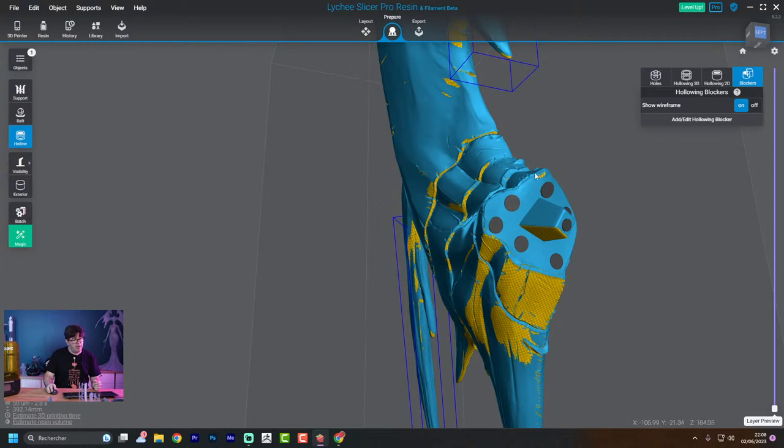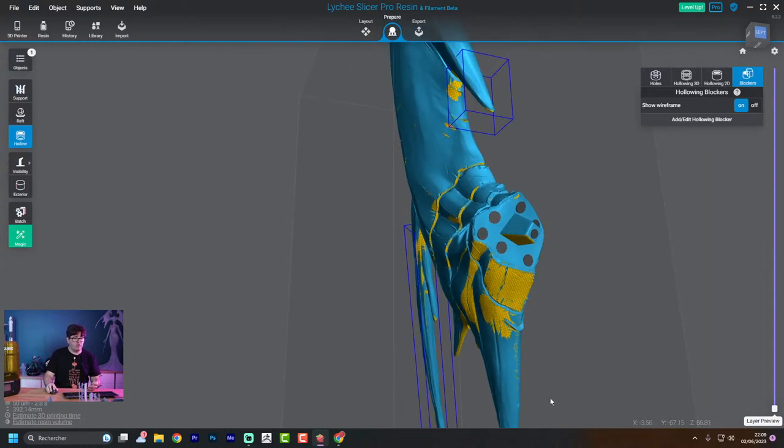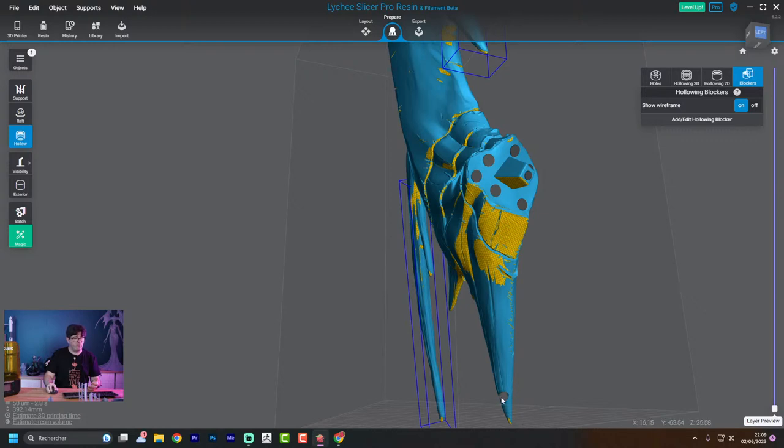The only problem is, with my holes being on this location, if everything has been hollowed before, all this part, just forget about this hole, because I will switch to that after that. Imagine I didn't put a hole on this location. I just kept this hole there. Then everything there will be a big, big hollowing without drain holes, and it will be a huge suction cup.